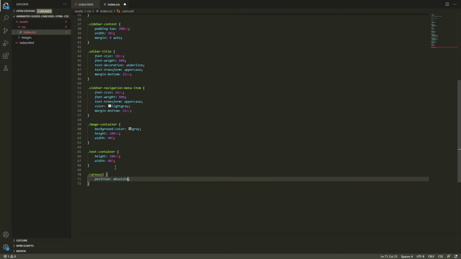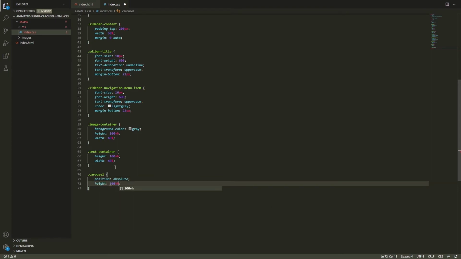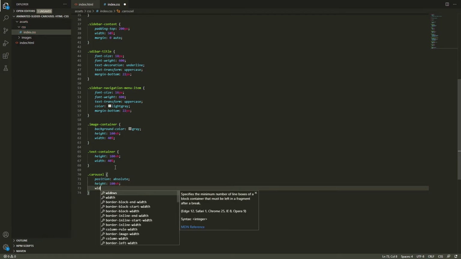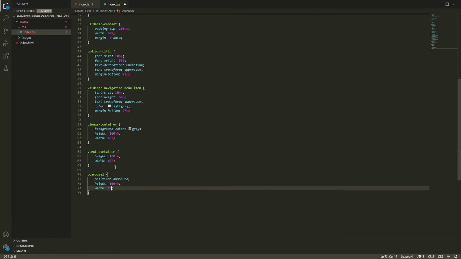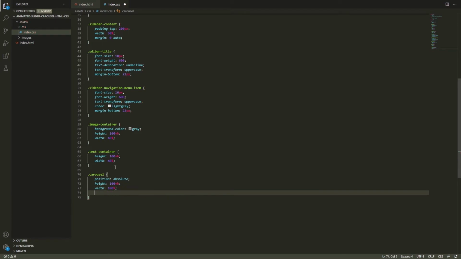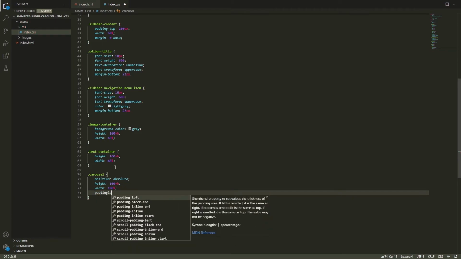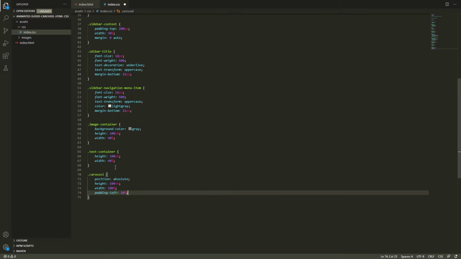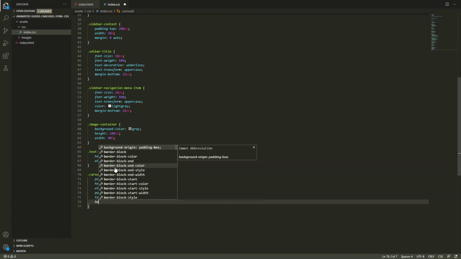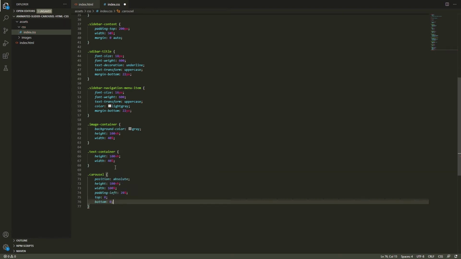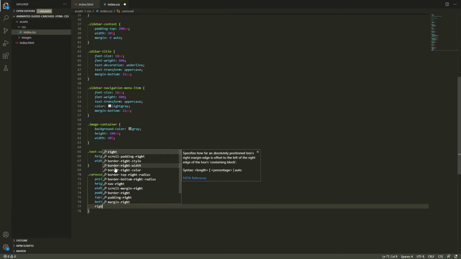On this, we want an absolute position, height of the entire screen, width of 100%, and we're gonna add a padding left of 20%, so that way it doesn't get on top of the sidebar. Top 0, and 0 on all of the sides. Okay, cool.